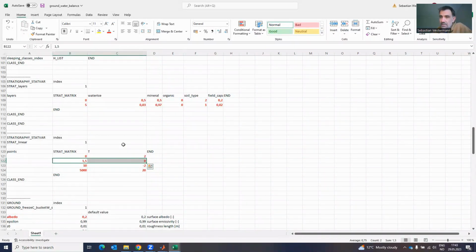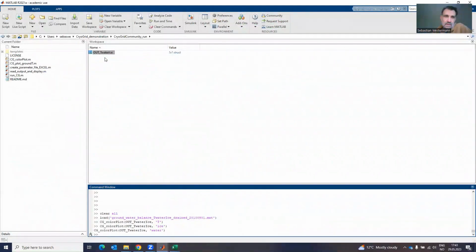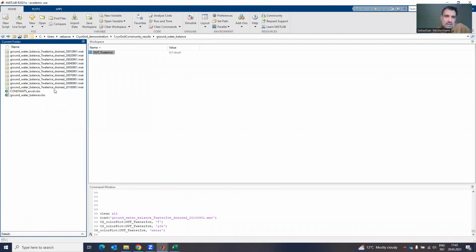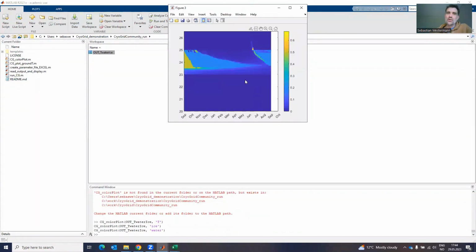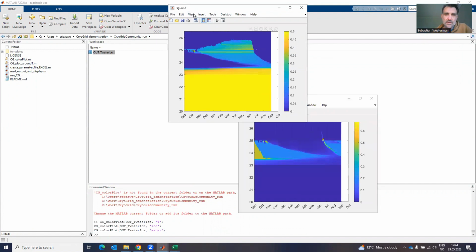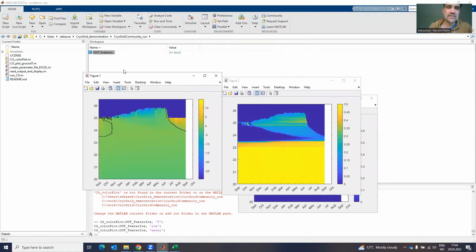So what happens when I now start those simulations? Well, the answer is actually in the out files. So I can go to CryoGrid results. And now I don't open the last file, but I open the first file. This one here. Again, no change. The variable name is the same. But now this is my first year. So I do this one more. Here we go. This is those 3 plots, and they look quite a bit different.